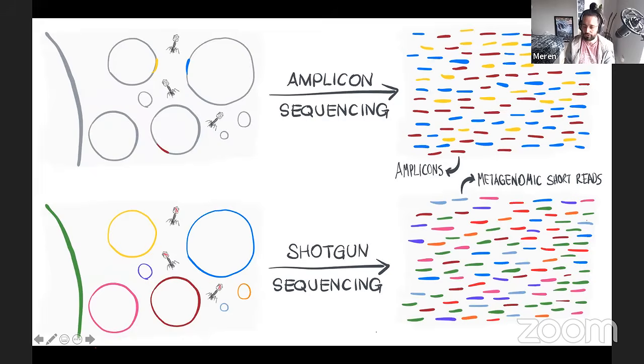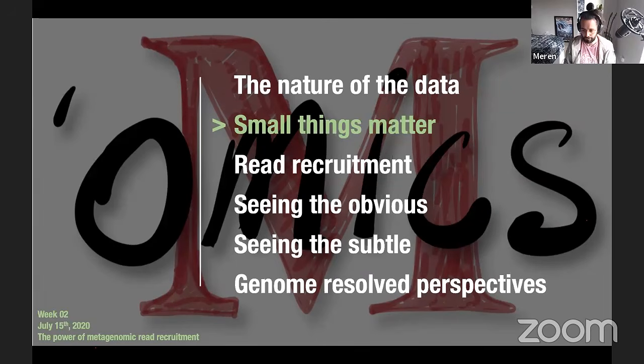But why should you even care? Why should anyone care about viruses, for instance? Viruses that don't infect us, that infect bacteria. Or plasmids, these tiny genomes that carry 1 to 100 genes or more at a given time. So why should we care about this? I have this small story for you to highlight. We're going to take a little side track now to talk about why small things matter.